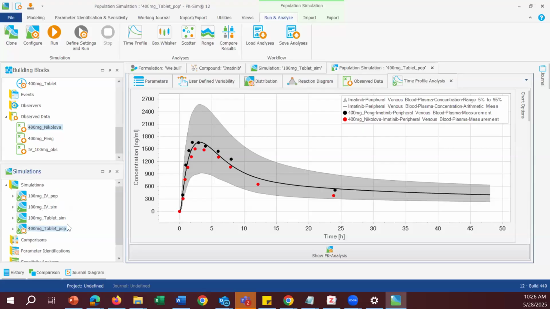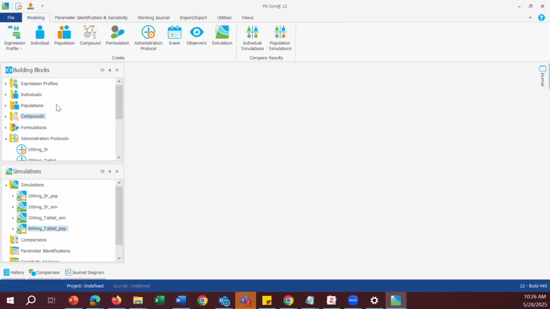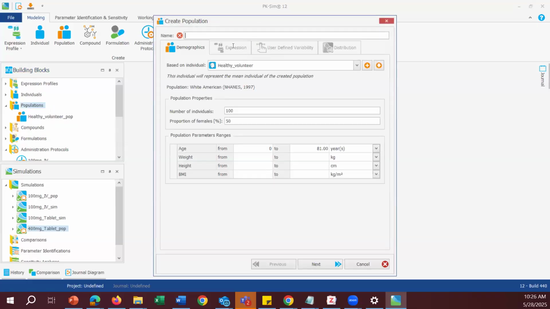So in order for us to answer that question, all you need to do is, okay, I'm fine with the model now. Everything looks good. So let me just delete all this. Close all this to have a clean space. So we are fine with the model, but now I want to simulate a new population. And this new population is the pediatric population. So all you need to do is come here and say, okay, add a new population, but this time my population is pediatric.